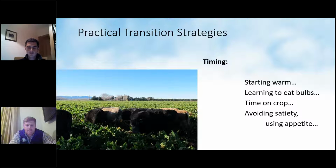So as a general rule of thumb, what we try and do is not take them out before 3 or so hours. So every time they go onto that crop, even though they have to stand around there for a while, perhaps with nothing there, it's long enough for them to realise that they're not going to be hooked out quickly, and that encourages them all to begin eating rather than avoiding it.